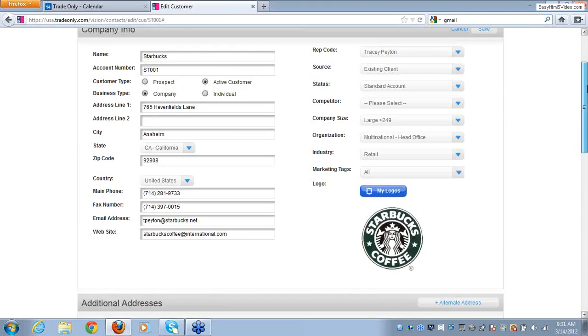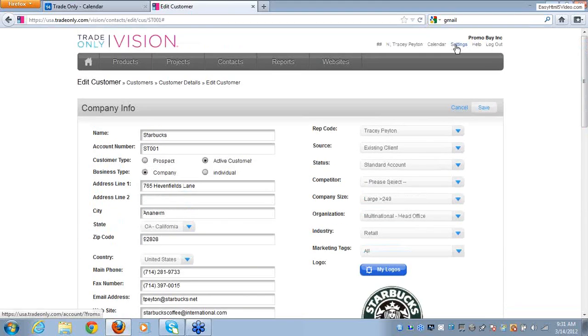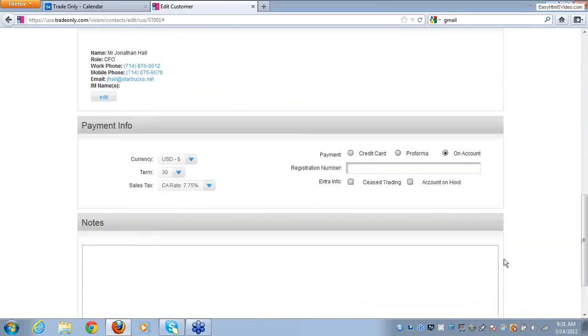And again, settings are all the way up at the very top in the top right on any screen. You can go into that administrative area. So if your company has a registration number, this tax number, this is where you'd put it. If you're having some issues with the company, maybe they have several invoices but they haven't paid them, or their products aren't shipping in a timely manner, you can go into the customer and check cease trading or hold account on hold, so that you know that those are accounts that are maybe problematic and you need to get in touch with someone from the company. You can also add additional notes as well.